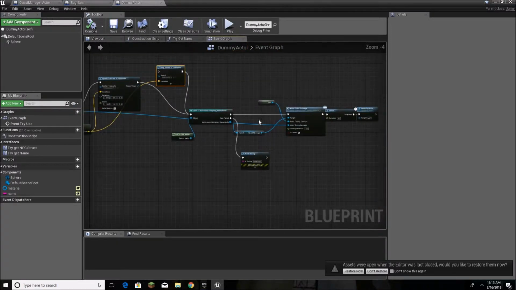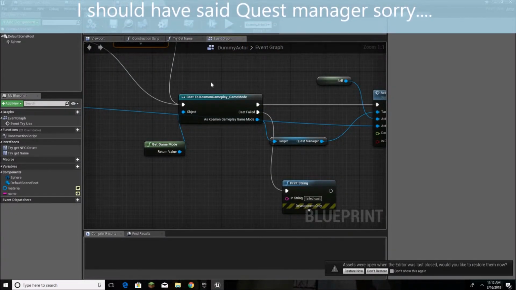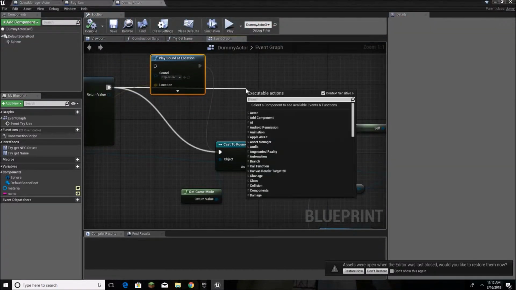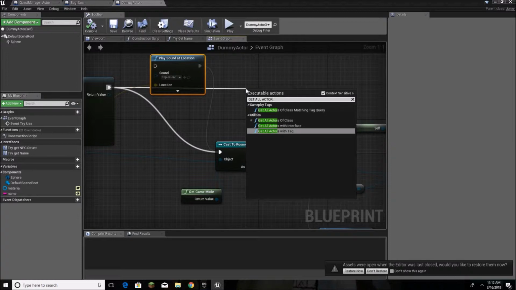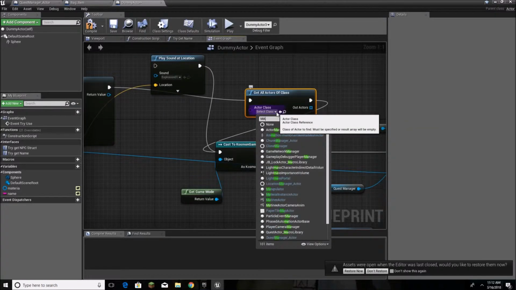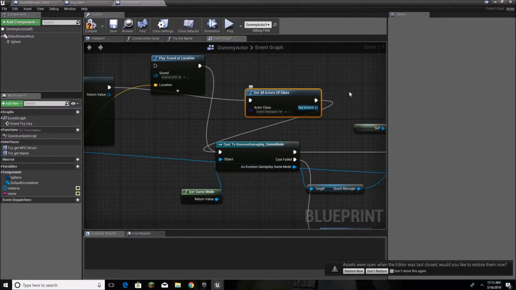The next thing is we've got to talk about where you're going to place the game mode. Now, you could just come here and say get all actors of class, and then look for the manager. I have a couple managers for different things I'm working on, but for the quest manager, you could just do this, and then get index 0.